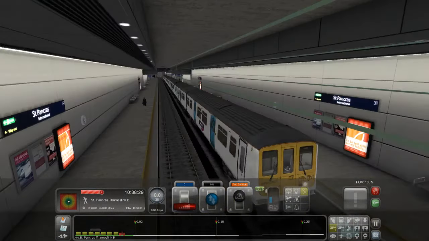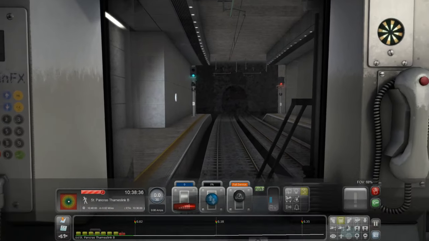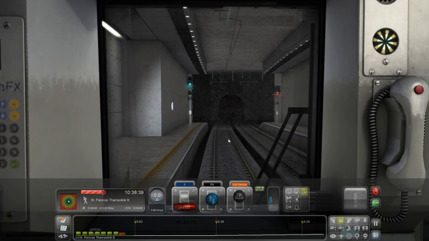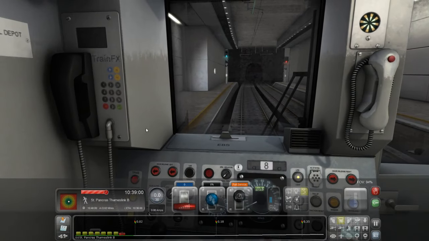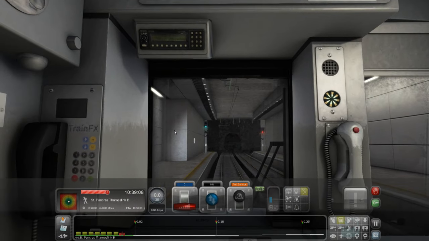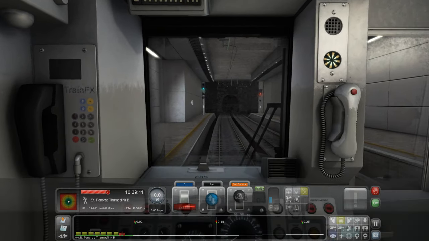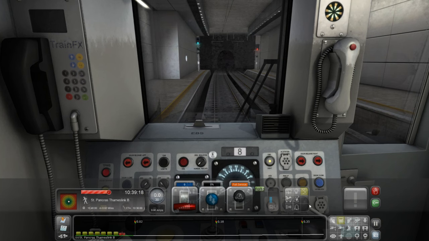Now, I'm no expert. I've only been on the Thameslink a couple of times, but I'm very certain they operate third rail at Thameslink, at King's Cross. Very certain it's third rail. I mean, for all I know, I'm very much wrong. But I'm quite certain that it's third rail at King's Cross. And this is where someone pops up and tells me I'm very wrong, and it's always been pantograph, always will be pantograph, and is currently pantograph. Ah, I could have sworn it was third rail. King's Cross.